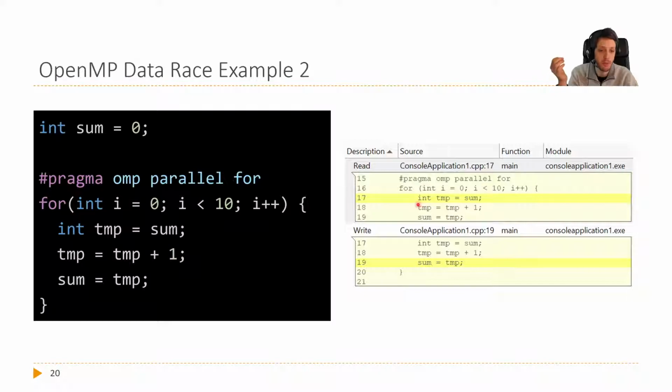And we see that we simply split the data race with the read operation happening at line 17. This also gives you information that it's not really temp we're talking about, because temp is not read here, temp is written here. But it's the read access, so it must be on the right-hand side of the assignment operator, so it must be sum. And the write operation, sum equals temp in line 19. So we were not able to fool our tool, there's still the data race, and obviously there is still the data race. This is an incorrect program.